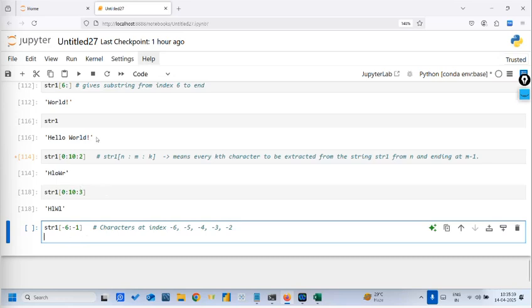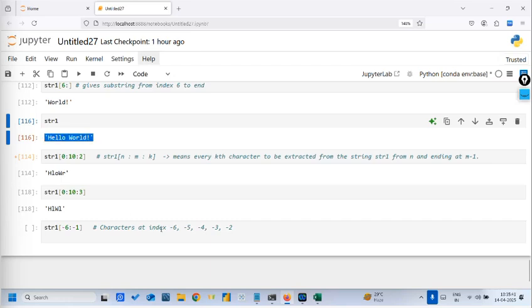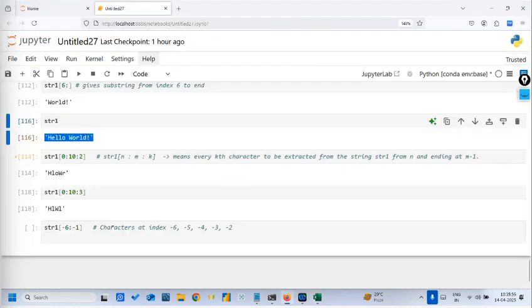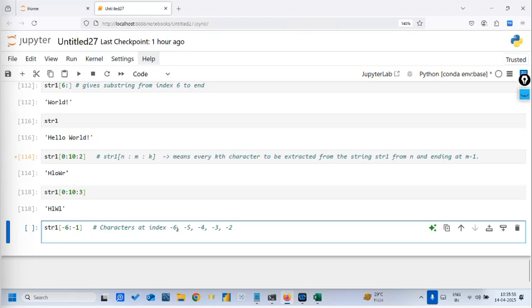See guys, we have hello world. I am telling you clearly here: characters at index minus 6, minus 5, minus 4, minus 3, minus 2.